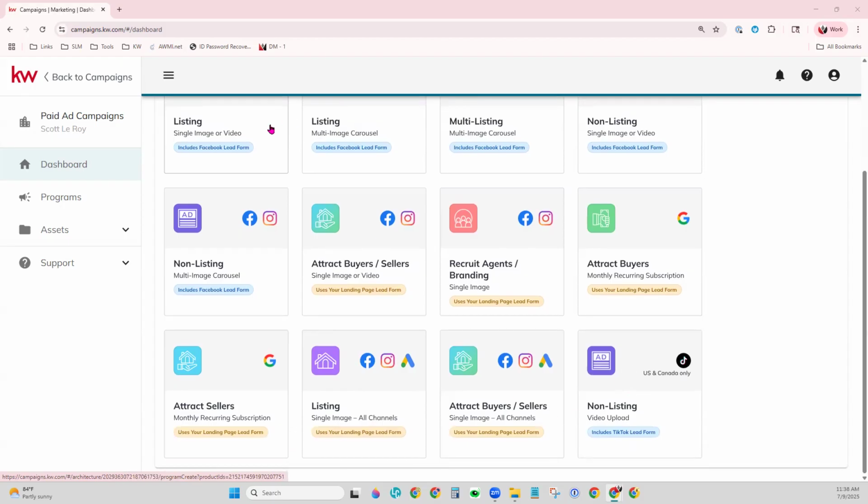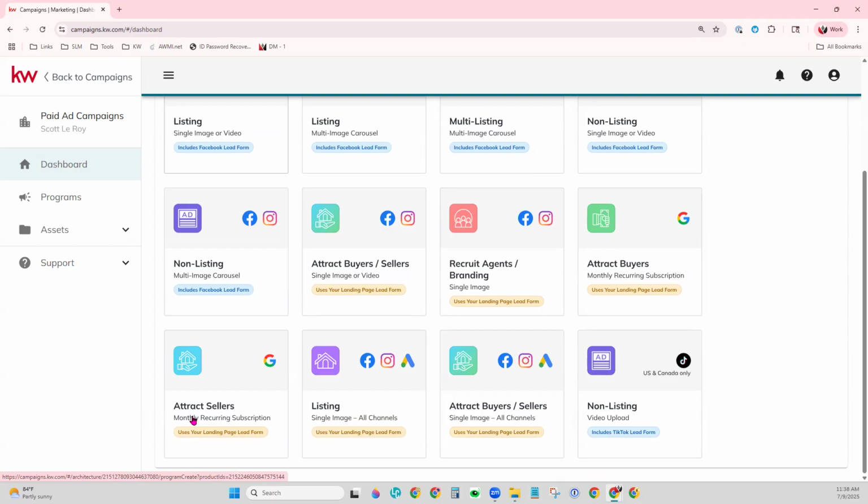Let me hit one more and we'll jump into a paid ad and actually walk through creating it together. I did want to point out, in case you've noticed, one says monthly recurring subscription right here. You'll see that on a few of the Google paid ads. The reason is those are long plays, guys. Think about how long it takes to build brand recognition.